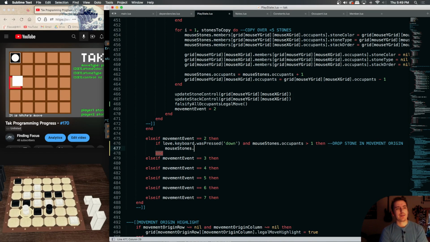This is where we have bottom stone index come in. In our old code, we had this thing called bottom stone index, and we would increment it upon dropping so that we could index a mouse stone at one higher level. So once we drop it, we access the next one. Once we pick it up, we have to decrement our bottom stone index so that we're reading the stone beneath it.